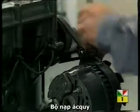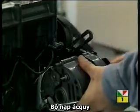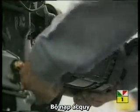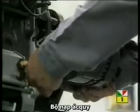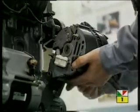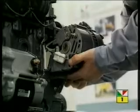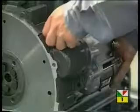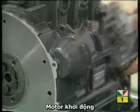To remove the alternator, first slacken the bolts to untension the fan drive belt. Then unbolt the alternator and spacer. The last ancillary to come off is the starter motor.